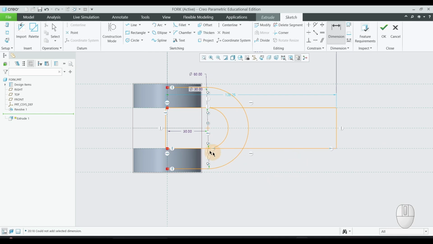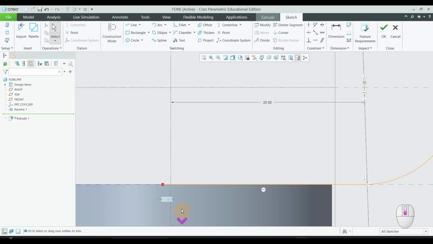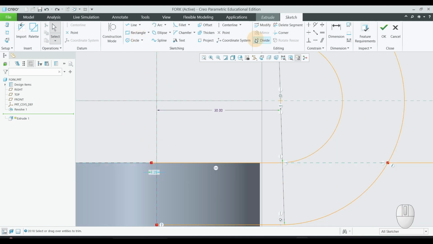Now we'll try to trim whichever is not necessary. Go to trim, delete this. This is related to the rectangle, not the other one. Similarly, this one. Okay. So this piece also we will remove. I think I deleted the rectangle shape, the original distance. So I will go for trim.